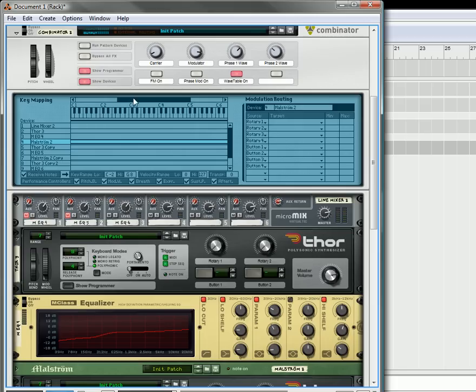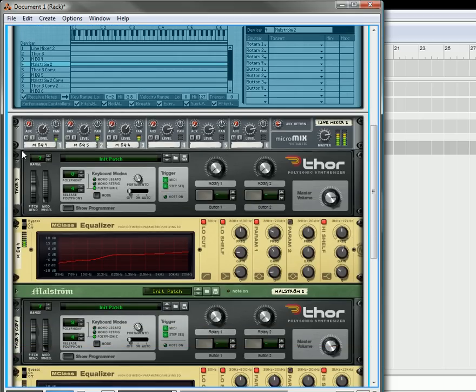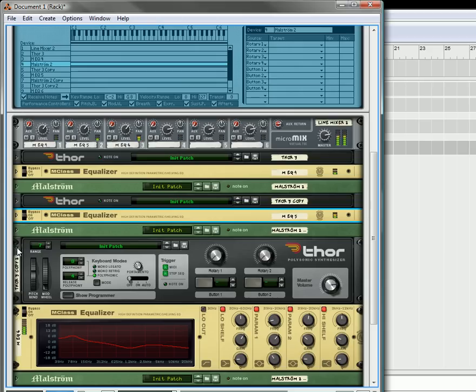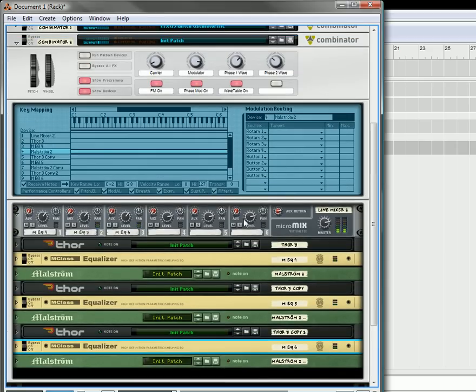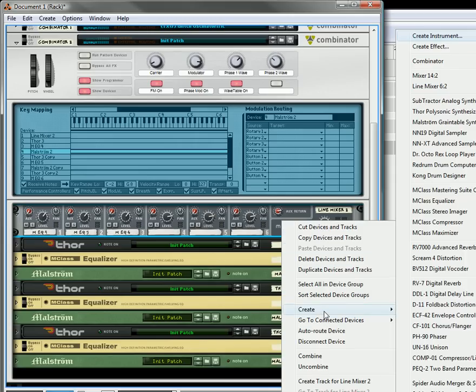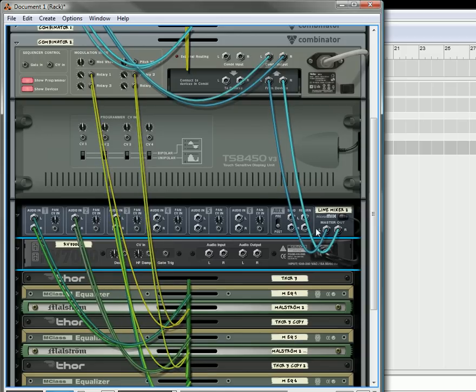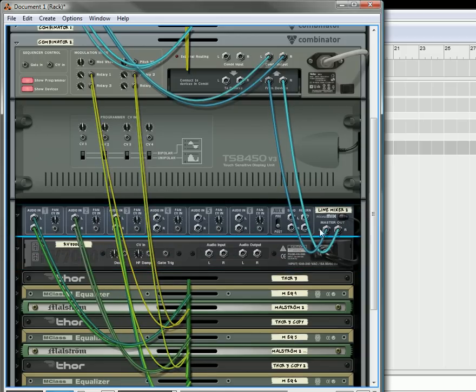Okay, so now if we play all of them together, we get something like this. And finally, what we can do is over here, we will hold down our Shift key, and we will create reverb. Okay, let's flip that around. And instead of having these go straight out, we're going to have the output of the reverb going to the input, which then goes to the output of the combinator.